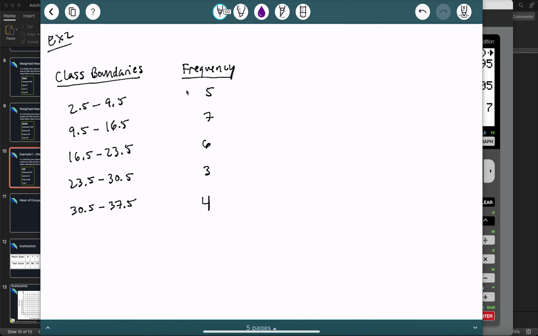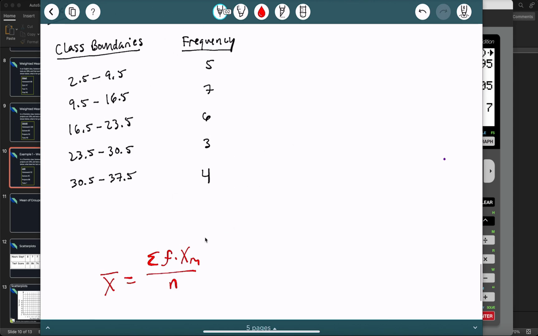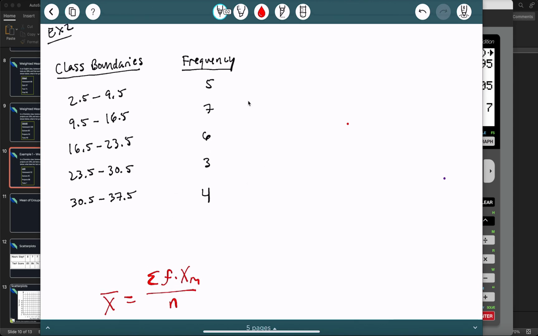Okay, so if you remember, our formula for the mean of grouped data is, let me do this in a different color, actually, the sum of the frequency times the midpoint, over n. You could write the sum of f, or we just call the total number of values we have n, but if you want to write sigma f, that would also be acceptable. So we have to do the frequency times the midpoint and then add them all together. Sigma just means sum them up. Okay, so we need the midpoint, so we'll make a column here for the midpoints.